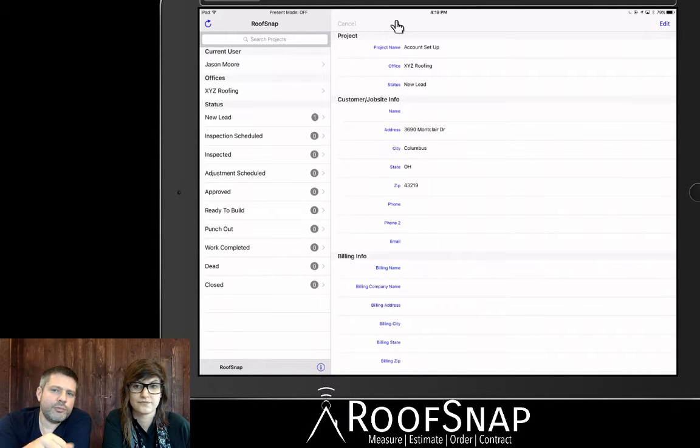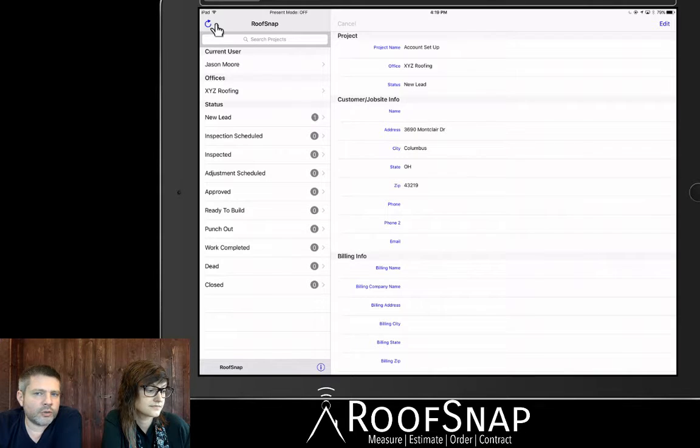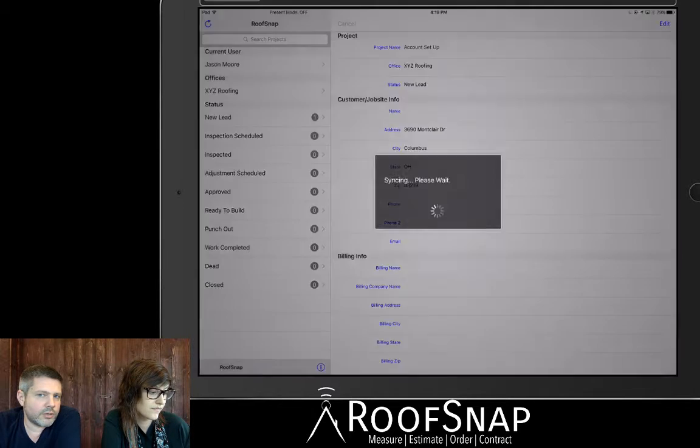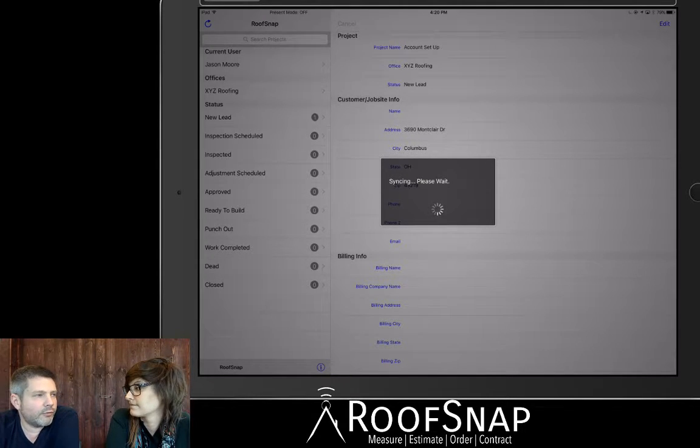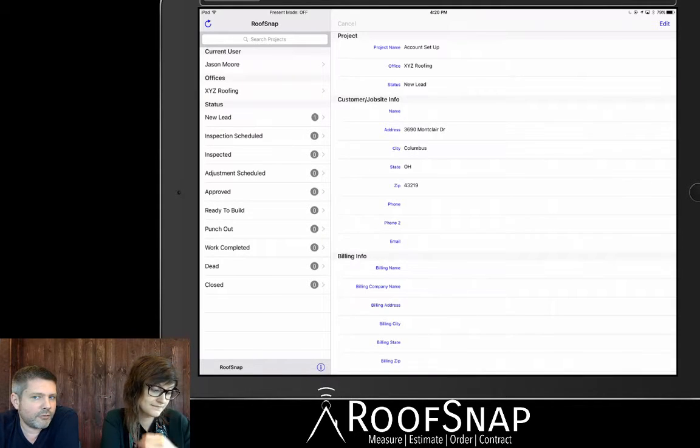Wonderful. Now, as you may know from watching other videos, whenever you make a change on the website, in order to see those changes on the app side, you have to do a quick sync. And Katrina's got the cursor right up in the upper right-hand corner, and she just tapped on that little half-round circle. That's going to do a sync that usually takes a minute or less, and this is directly dependent upon the speed of your internet connection. So if you're out in the field and you're on a cell phone tethered hotspot and you're 1 megabyte per second or even slower, these quick syncs may take a little longer. But when you're on fast Wi-Fi, either at home or at the office, like we do here, then it only takes about 20 seconds or so.